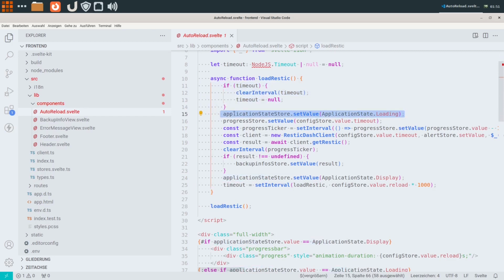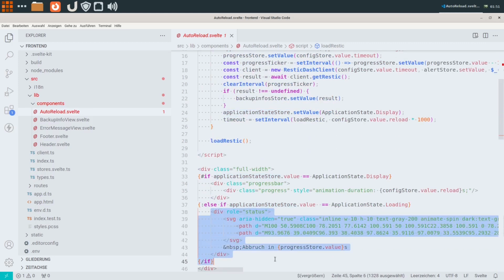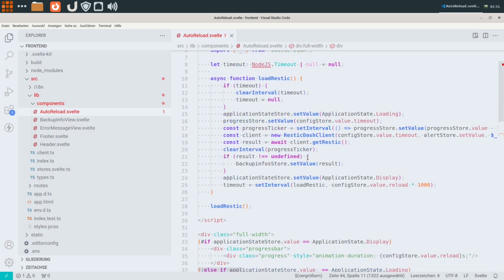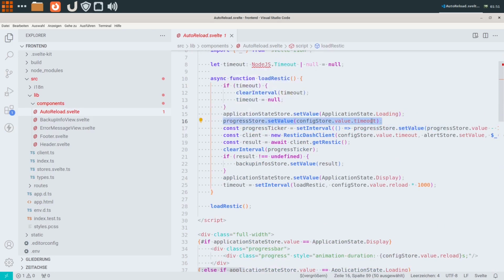So when changing the state, the loading spinner will be displayed. As mentioned earlier, the progress store will be set to the timeout, so the user can see how many seconds until the timeout happens. Correspondingly, the timeout will be updated. And here the client will be created and the response will be fetched from the backend.